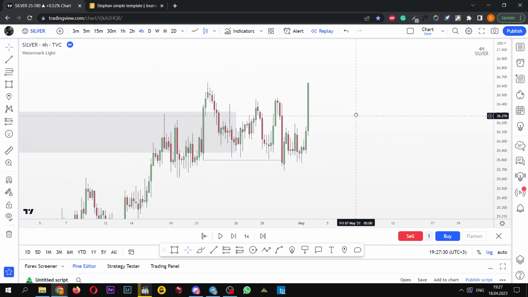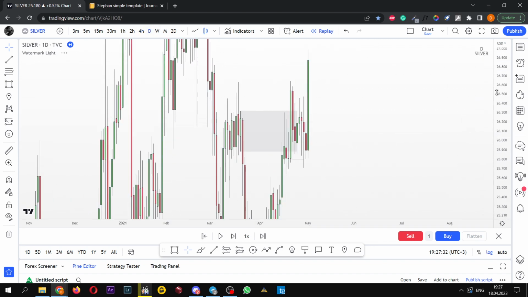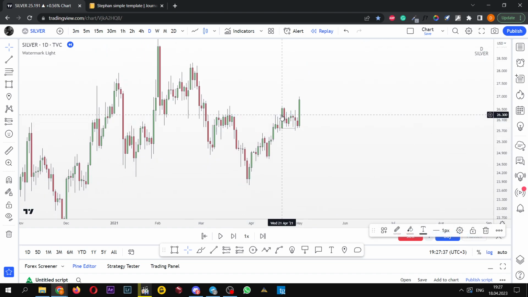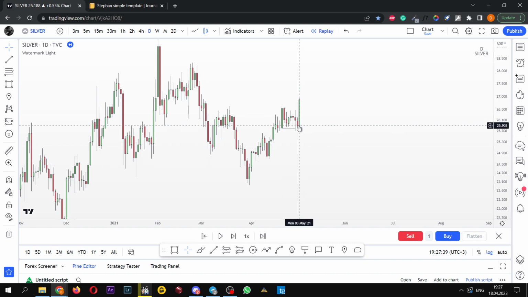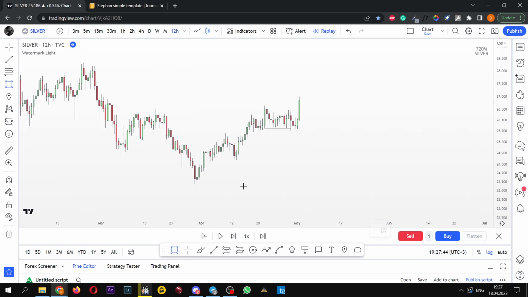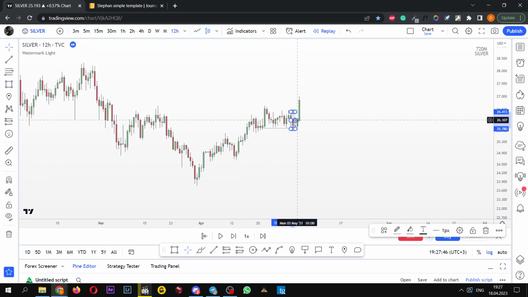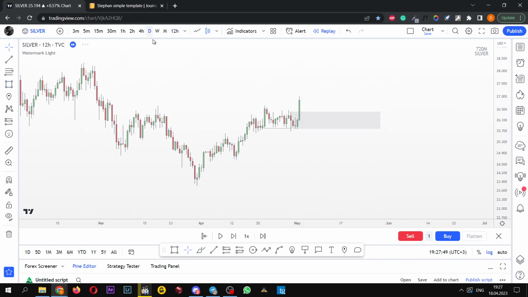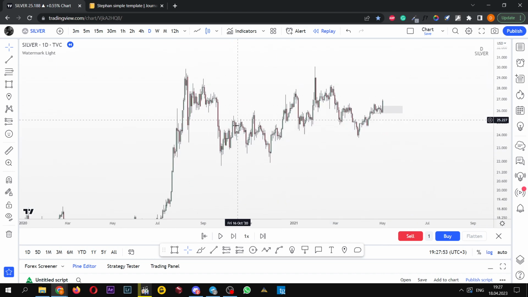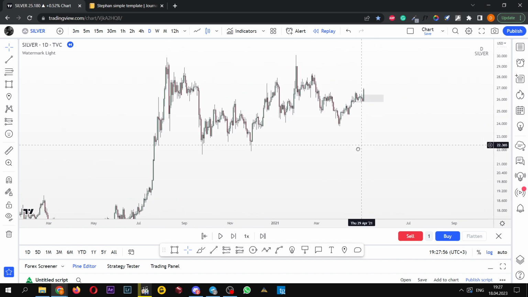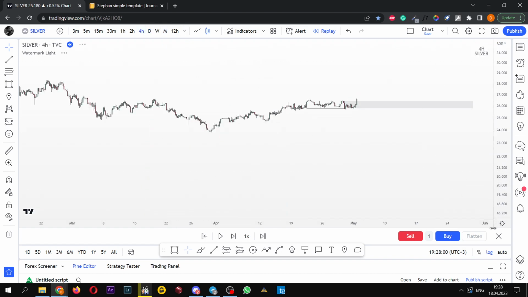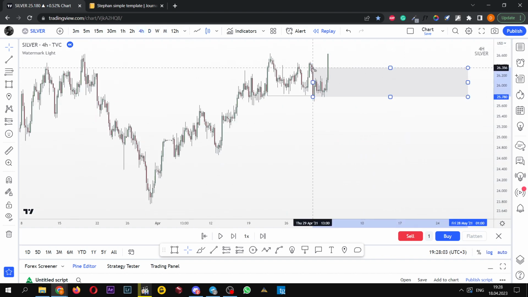And let me check my daily. So daily is breaking up right now, and so this zone is cancelled for me. We have a pretty clear break on daily, on 12 hours, and we have this unmitigated zone. So technically, we are okay to follow this bullish idea that we have. Overall we are pretty unclear, but we suppose that we want to go and attack these highs. So let's see if we will have some confirmations.